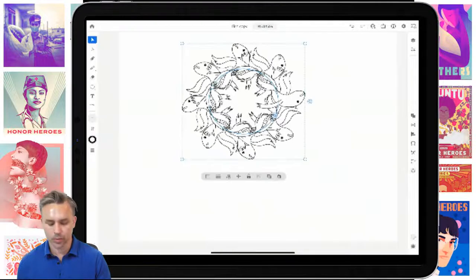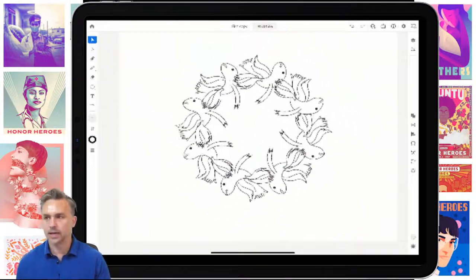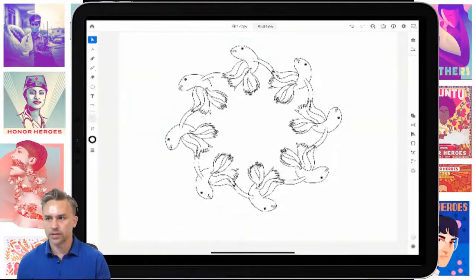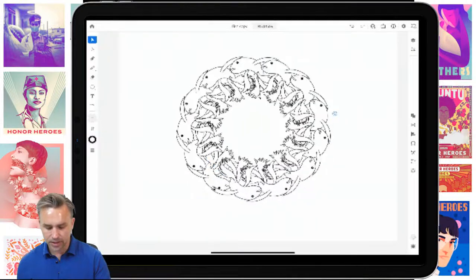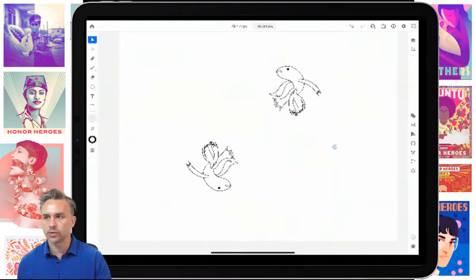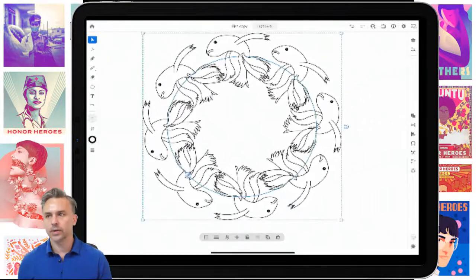We can have them swim around. Let's actually put this more in the center, like so. And again, you get the idea. We have this school of fish that we can have at different angles. And not only that, we can have as many as we want or as few as we want as I start to control this, right? So yeah, we have a nice fish wreath into it.